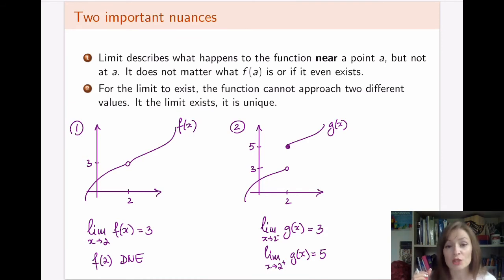If a limit at 2 is going to exist, it cannot be 3 or 5. If it exists, it has to be a unique number. If I'm getting two different numbers on two different approaches, that means that the limit at 2 does not exist. Okay? Limit as x goes to 2 of my function g of x does not exist. We're going to see more examples of this graphically, but these are essentially things that you have to keep in mind going forward with limits.